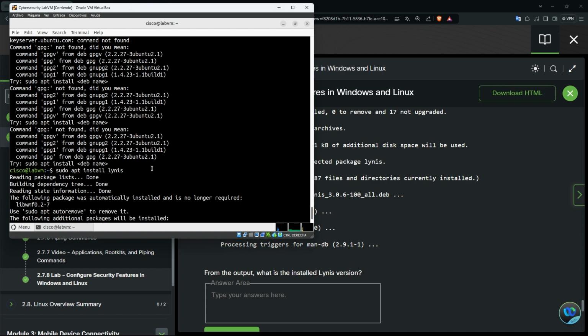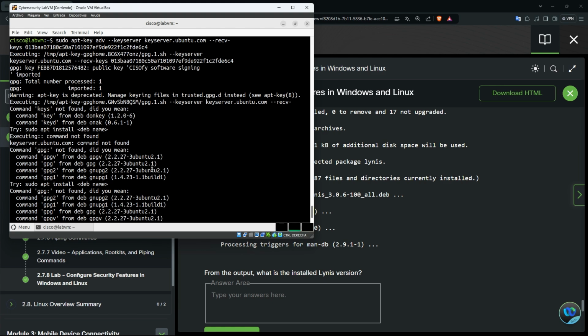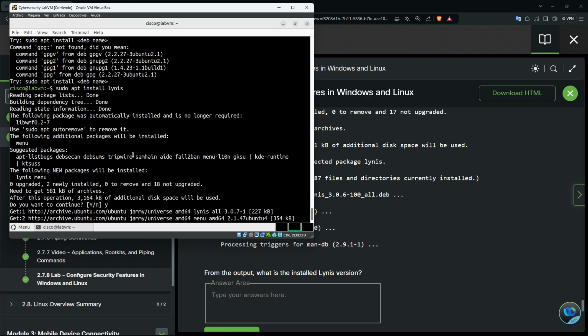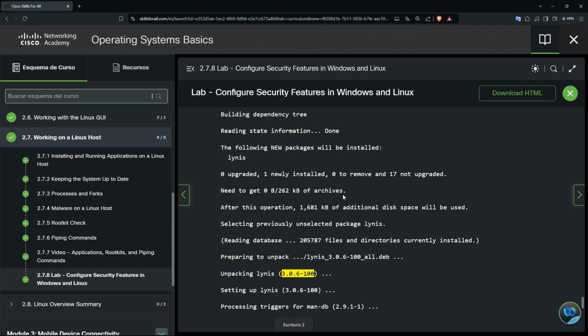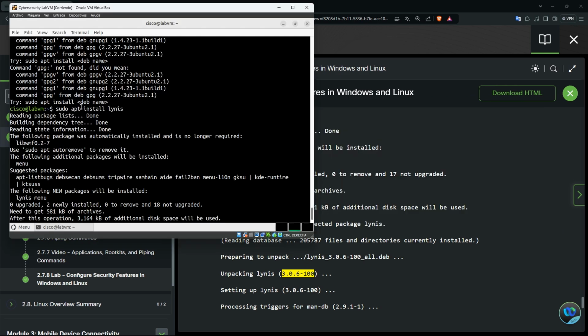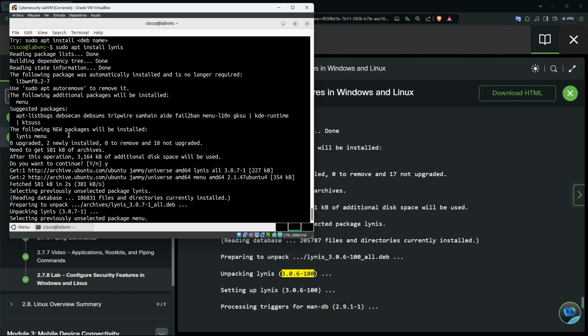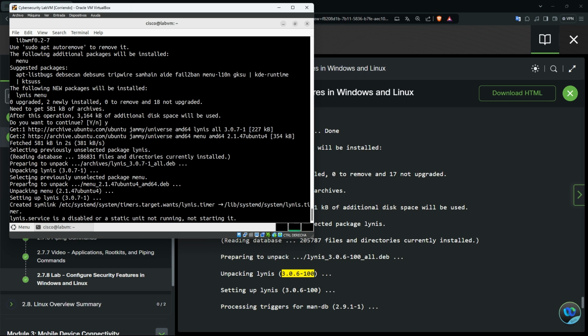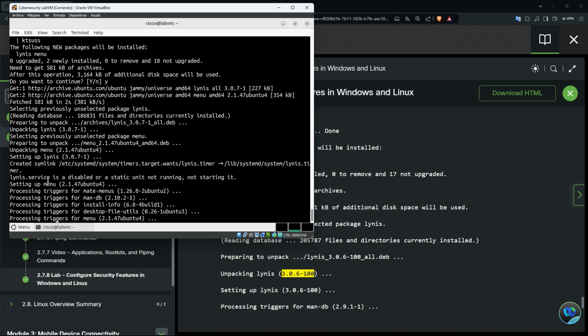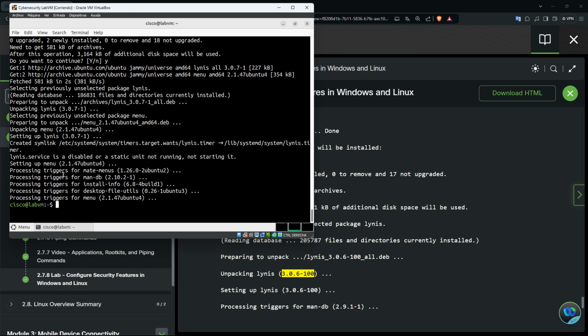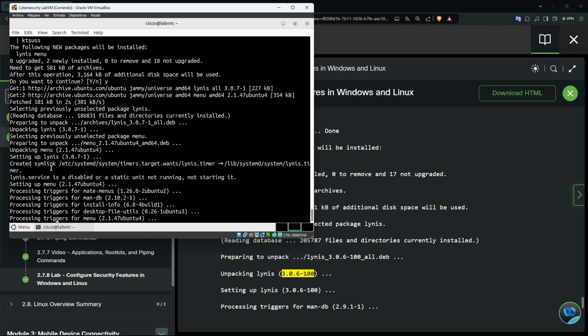Okay, going to search install. What is the version? Triggers, setting up Lynis, unpacking Lynis. Okay, it is 3.0.7.